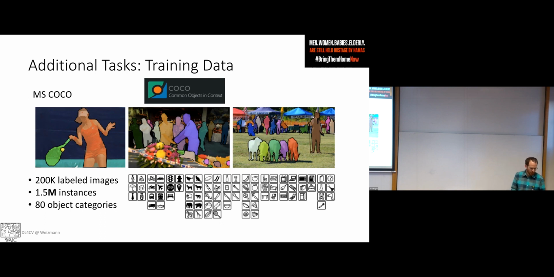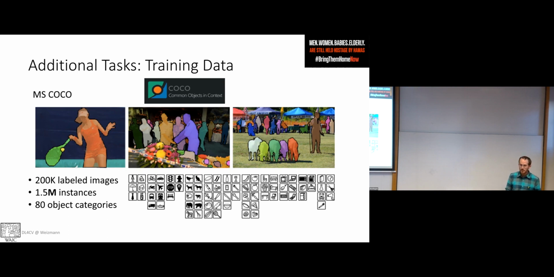Usually people work with this data set, which is called MS-COCO, Microsoft Common Objects in Context. It has 200,000 images, 1.5 million instances marked in those images, and they have 80 object categories annotated in the dataset.